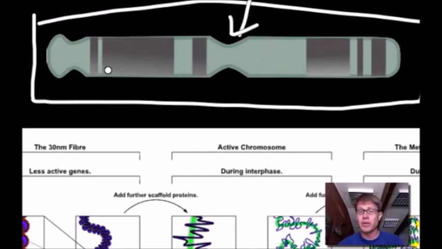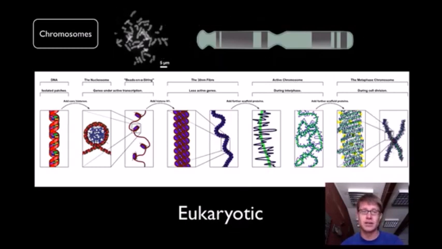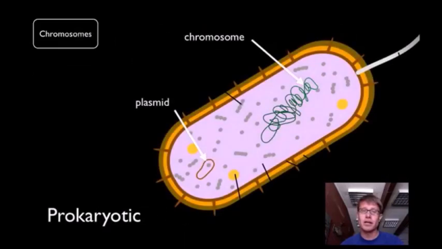It's a linear stretch. And so in eukaryotic cells, we have this long stretch of DNA wrapped around proteins, and that's where the genetic material is found. And it's really long compared to the size of the actual cell itself. If we look at prokaryotic chromosomes, it's different. In a prokaryotic chromosome, the chromosome is simply loose here. It's not in a nucleus at all. And it's also a loop.